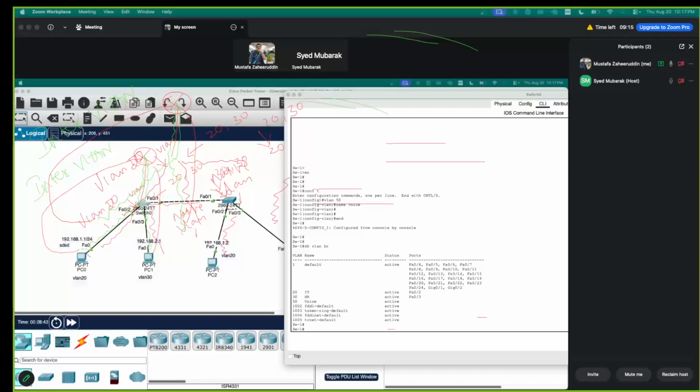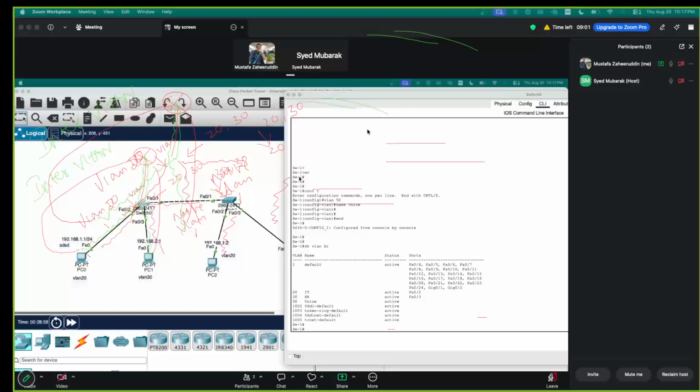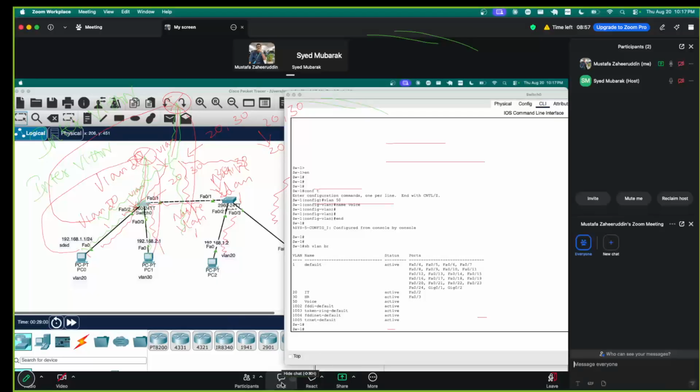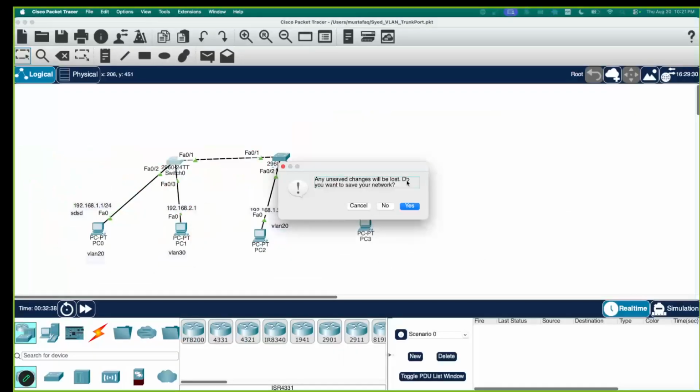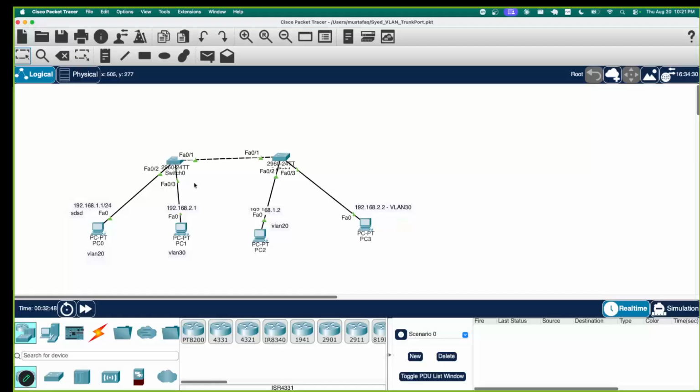Let me create again from my end. You can share the link in the chat. We can disconnect this and I'll create one. Okay, back.